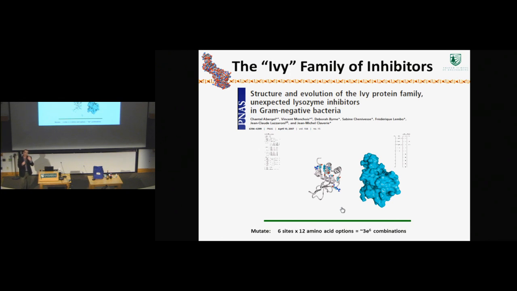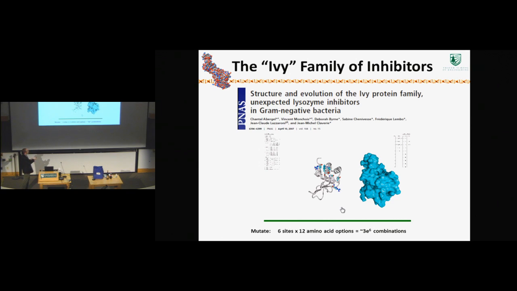Now in this case, we don't simply want to change charge. In fact, some of these target sites are not even charged. What we want to do is change the shape. Right? We want to change the chemical characteristics of these side chains and see if we can disrupt this IV lysozyme interaction. And again, this is a problem where there's no way to tell a priori which substitutions will do that while also maintaining high levels of antibacterial activity.